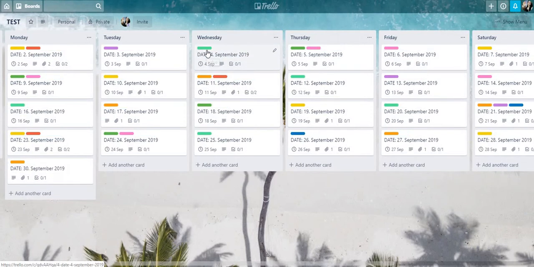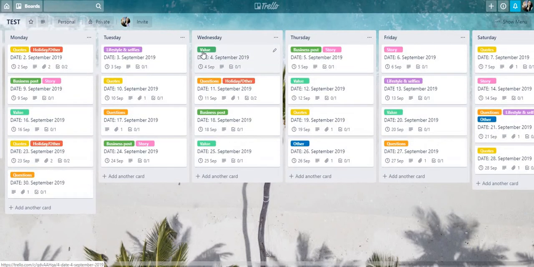And if you just see colors like this, just click on the color and it's going to show you what it means. So if you see that there's too much of the same color, so here I explained that you're going to sell your business through a story, okay? And you can share a story here about not selling anything, just to motivate people, okay? So you can use it like this, but if it would be business post, value, business post, you would see that you're using too many business posts.